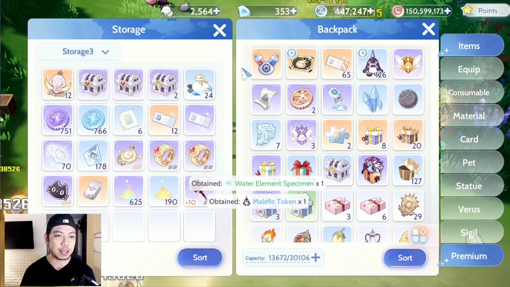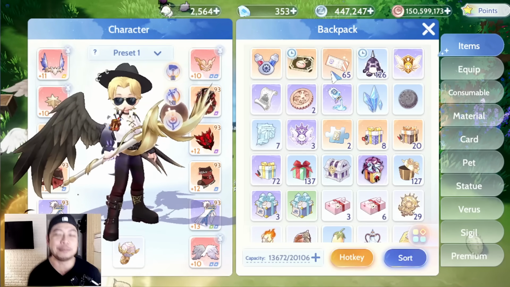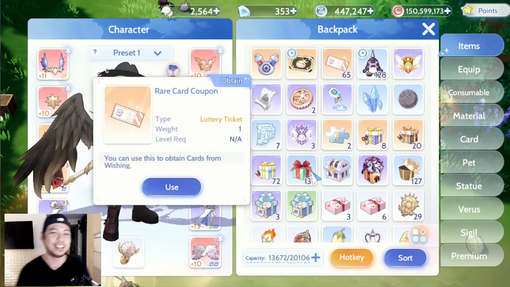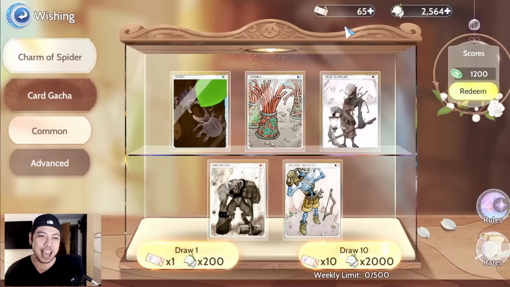So we're gonna be withdrawing it. And hopefully we're going to get something good, okay? Out of 65 card coupons. Okay, rare card coupons. So let's use them. All right. So we have it here.